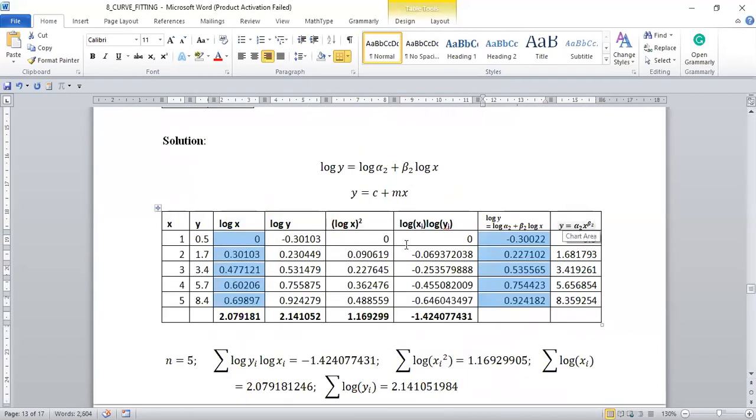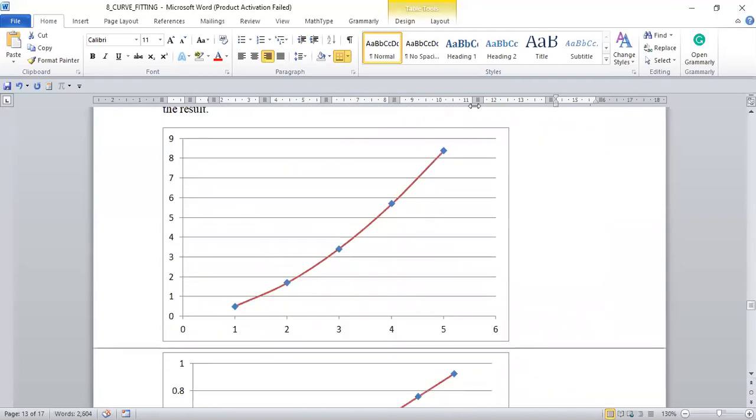Then for the non-linearized form, we plot this as a function of this. And when we plot it, we arrive at this non-linear relationship. So when you have a non-linear relationship, you can fit a non-linear model, but you first of all have to linearize using the parameters I just described. Then you arrive at the linearized form or the non-linearized form.